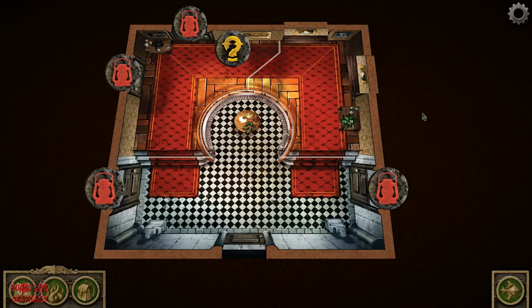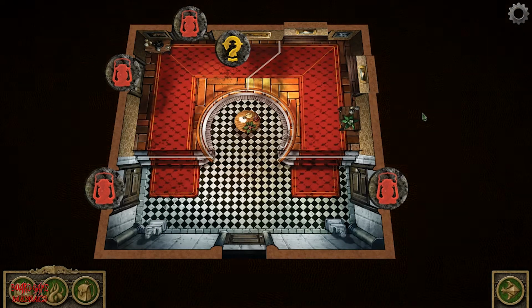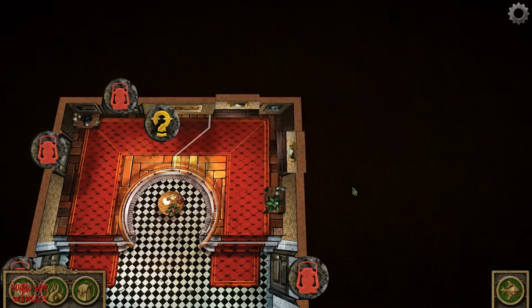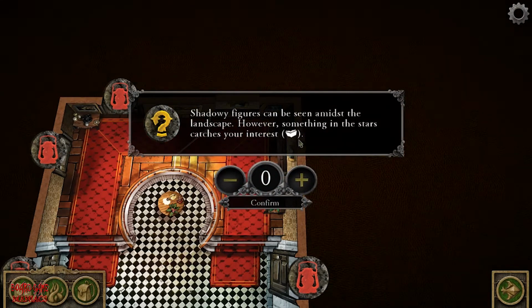I'm not going to turn off the app right now because I know exactly what I want to do, because they're in the same space right here. So he's going to click on this. McGlenn's going to click on that to try to do it. So, mysterious painting in the landscape. We already seen this. Night sky overlooks the lavish entryway. This is his first action. So I have to roll for my lore and see what he gets.